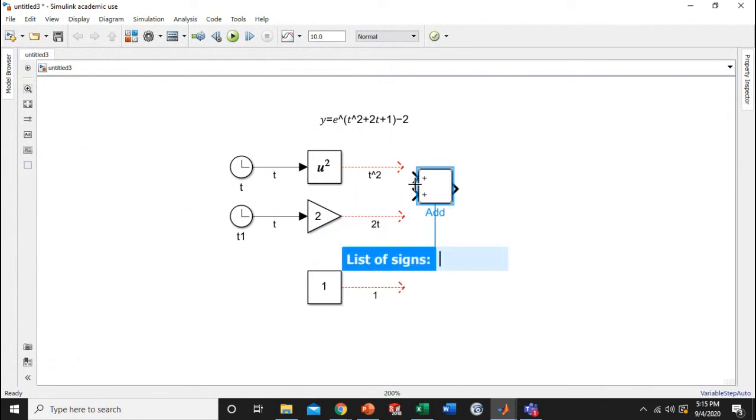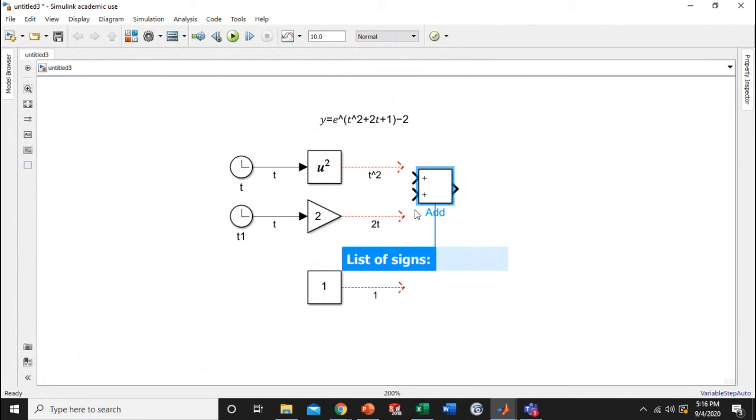And here's another shortcut you can do. When you add a block for the first time, if you notice it does this drop down thing, which basically means that you can add whatever function in here that you know there is. So in this case, if you remember, inside the add block, one of the inputs is a list of signs that you have to actually go in and add directly, which correspond to the inputs of the add block. And so I know I need 3, right?